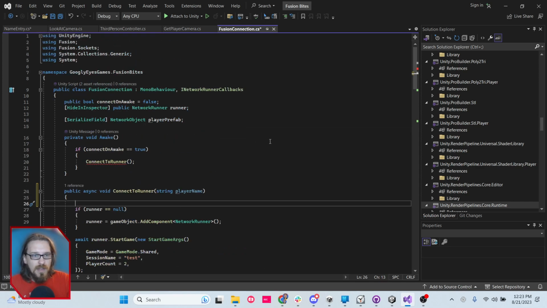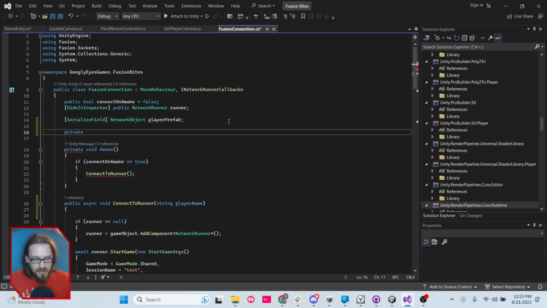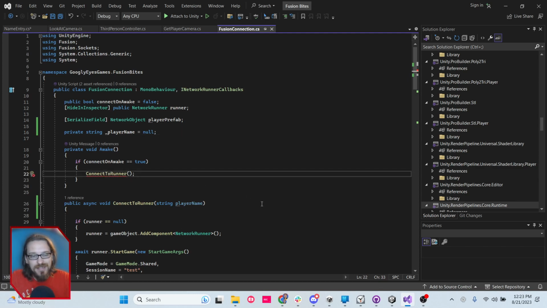So I also want a private string player name as well. All right. So we'll go ahead and leave this awake method here, although I'm not going to use it anymore.